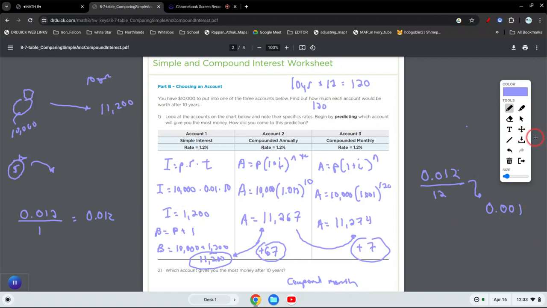Okay. So this gives you kind of an idea of what's going on when you do these kinds of things. It's a little strange, this part right here, because you're saying it's 1.2%, but you're breaking it up over 12 months. And in this case, it's just 1.2%, but this is done every year, and it's going to give you a different result. Okay.